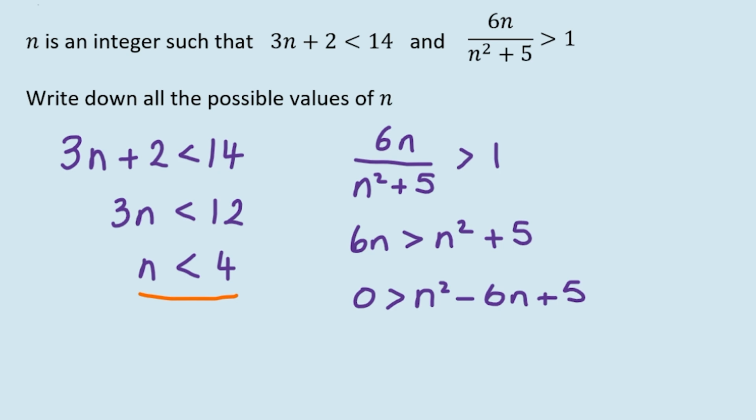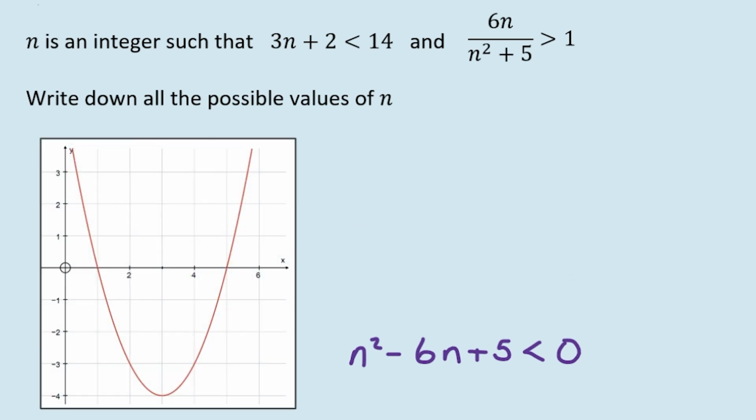Now, if 0 is greater than n squared minus 6n add 5, logically we could say that n squared minus 6n add 5 is less than 0. And I like to rewrite it so that the 0 is on the right. You don't need to do that, but I find it makes it much clearer what the algebra means, that this expression here is less than 0, and it leads to fewer mistakes. When solving quadratic inequalities with this technique, you need to be able to sketch quadratic graphs. Doing it this way is again most likely to be successful.